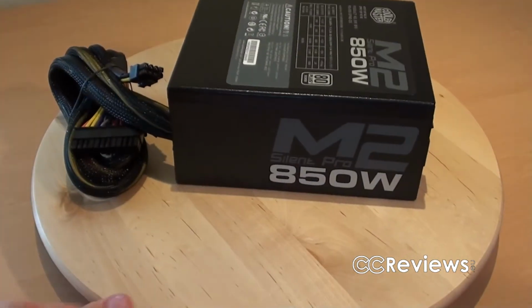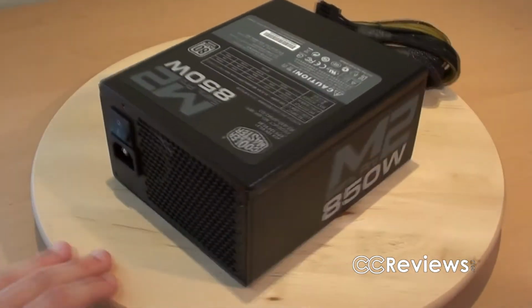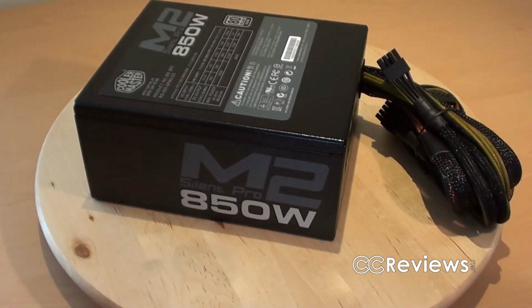as you can see. Now, not that I dislike it or would think it's a very important factor, but as you can see here, the sticker is in the same positioning as the sticker here. So if you turn the power supply around, the sticker on the other side is going to be upside down. So the power supply is always going to have to face this side up if you want the name like this. So you can read it actually.